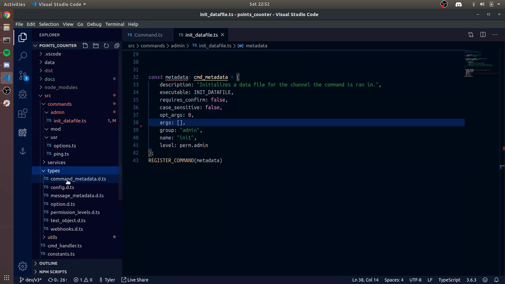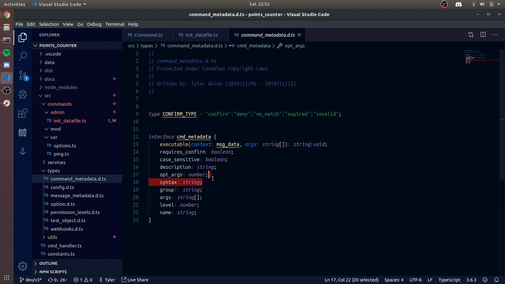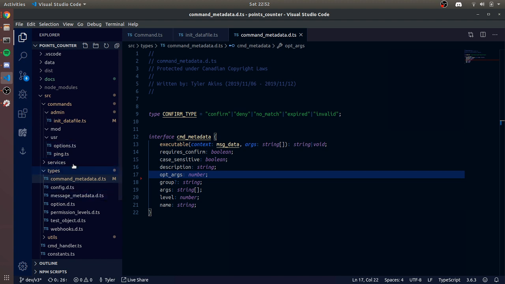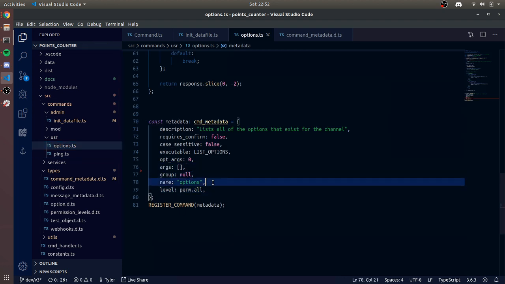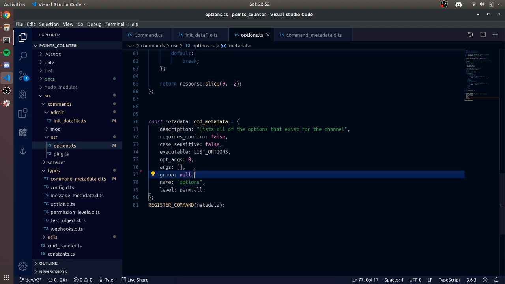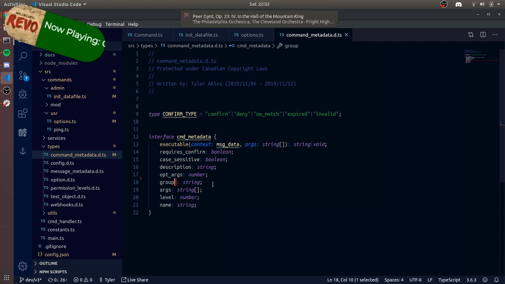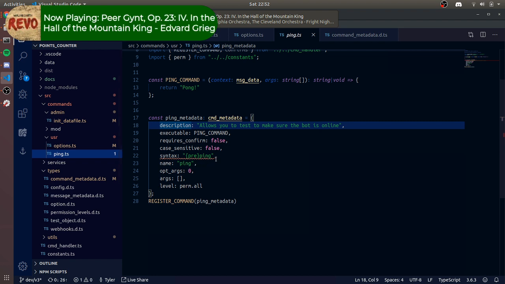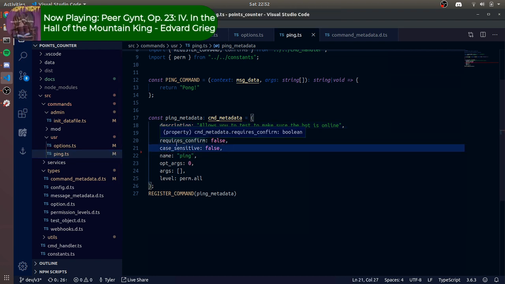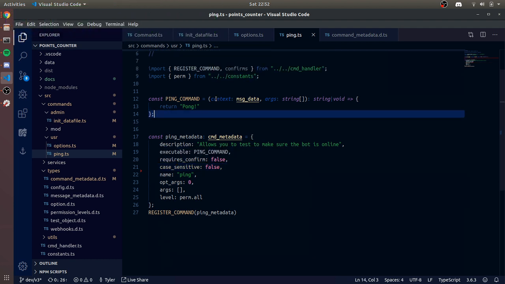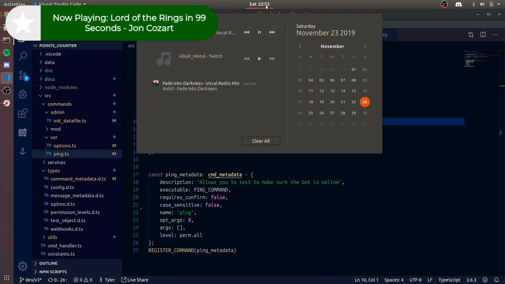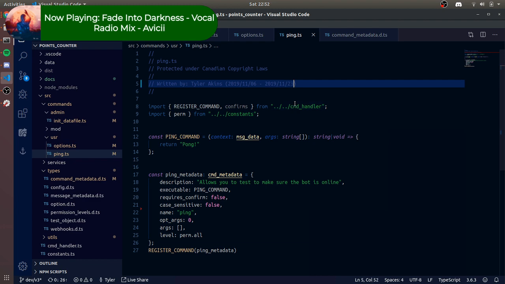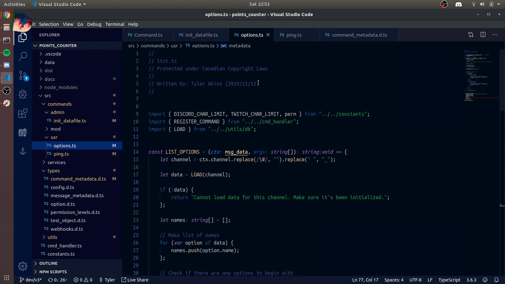This will error until I go and change the command metadata to have syntax not exist on it. Because that's how I was structuring it before. Then here it'll error because that exists. So like here you see that I have group set to null, which is the same thing as it just being non-existent to start with. Because this question mark means I don't need it. It means it's questionable whether it's there or not. So pretty much what I want to do now is check to see if the stuff still exists. So this can be updated to 23. Oh, nope.